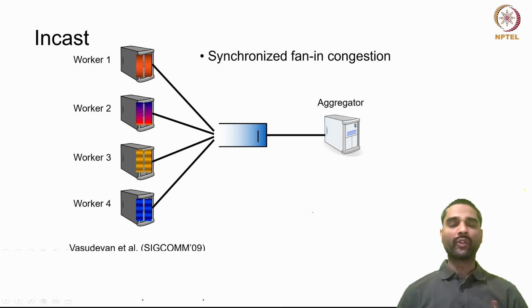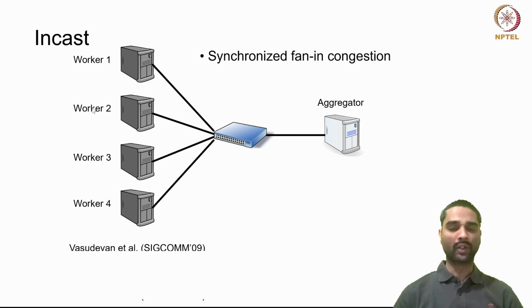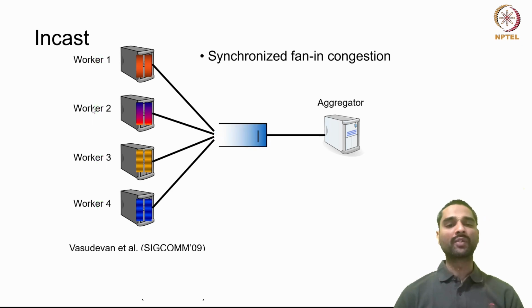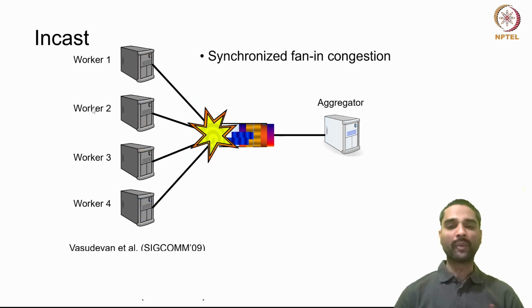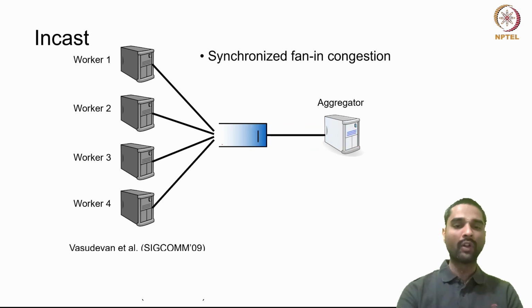Let us try to visualize and understand how this TCP incast problem really occurs. So if we have this model of an aggregator and workers, whenever the aggregator makes requests to multiple workers, each would process its request in a stipulated time, typically a few milliseconds, and then send the response back to the aggregator. In doing so, all of them would try to send packets simultaneously, and the buffer at the aggregator would overflow, and some of the workers' packets might get dropped.